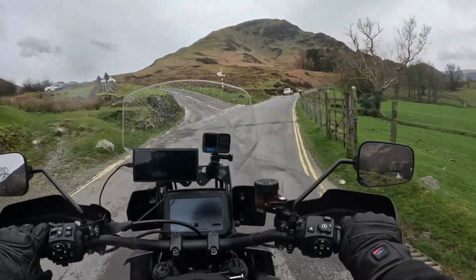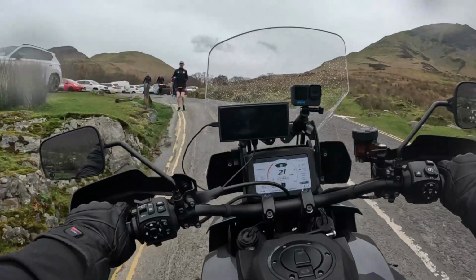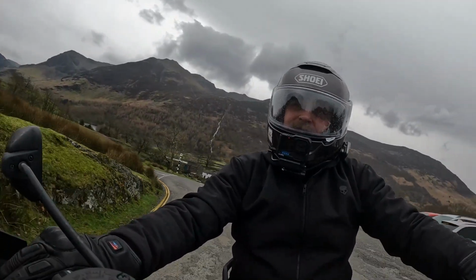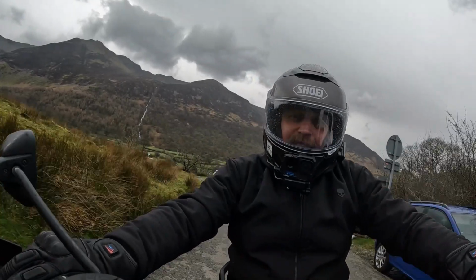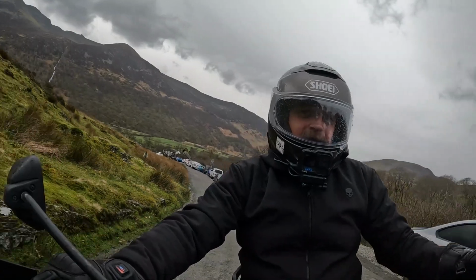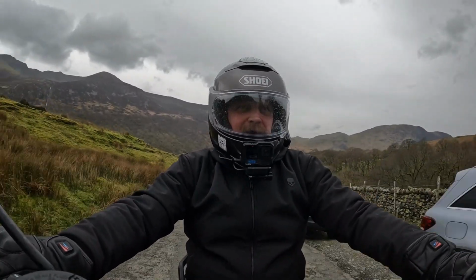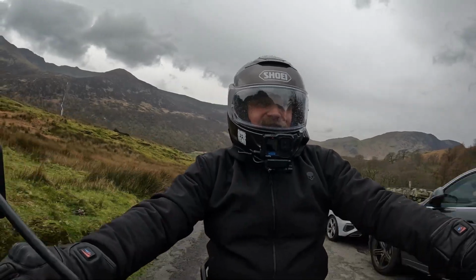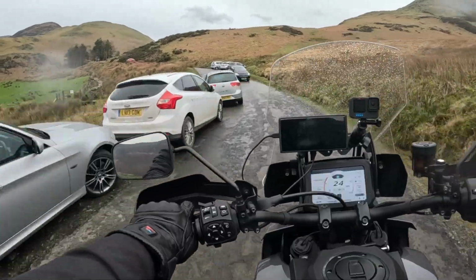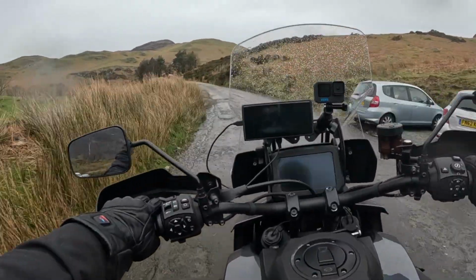So this is the Keswick one. In the middle of the bloody road. So that's to say, these walkers, they've got it all to themselves. They even want the roads now. You see how popular it is here now with the cars parked off here, and they're just making it difficult now for two cars to get past each other. This is what it's like at the lakes. All the Red Sox, very, very popular with Red Sox.